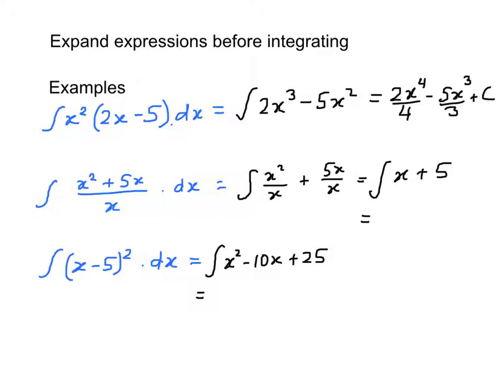Integrating here, we've x squared plus 5 divided by x. Each term is divided by x, so I've made that into 2 fractions divided by x, and then I've used a different colour. I've simplified this, x over x, so I've ended up with x plus 5. Integrating this with respect to dx, x to the power of 1 will become x to the power of 2 divided by 2, plus 5, that's like an x to the power of 0, will become x to the power of 1 over 1, plus c.